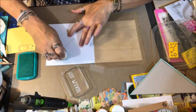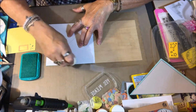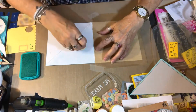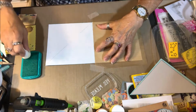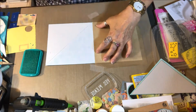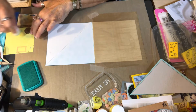Very tiny amount. You can barely see it. I just wanted the merest hint of color on there, and that's how it turned out. And unfortunately, you can't see it very well because of the lighting. So I will get that remedied, but I do that with the teal.